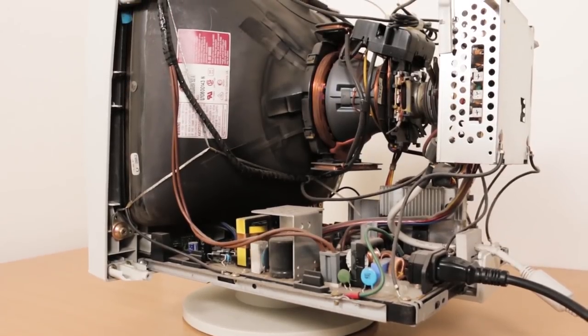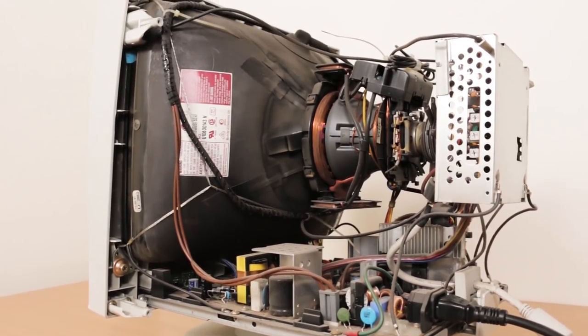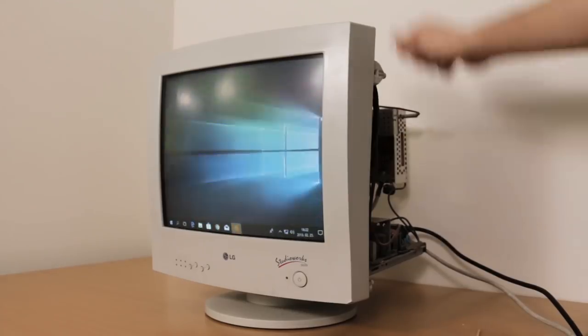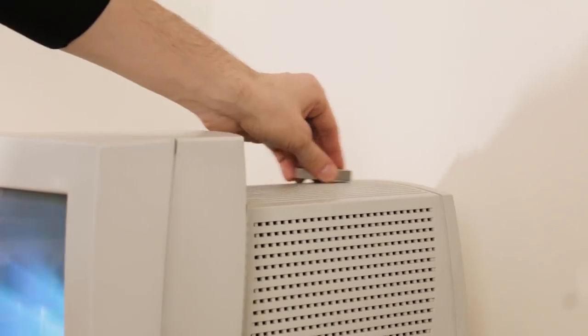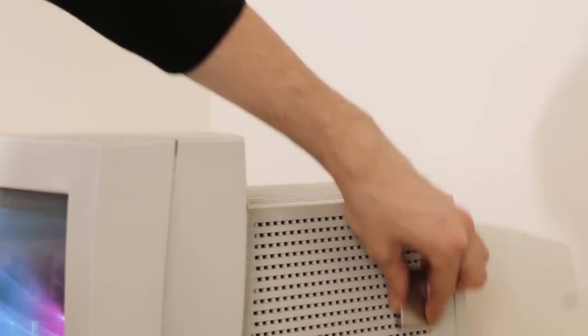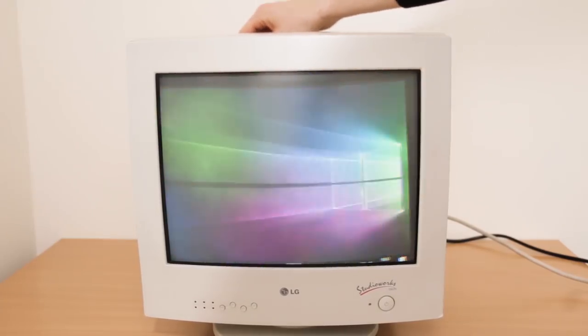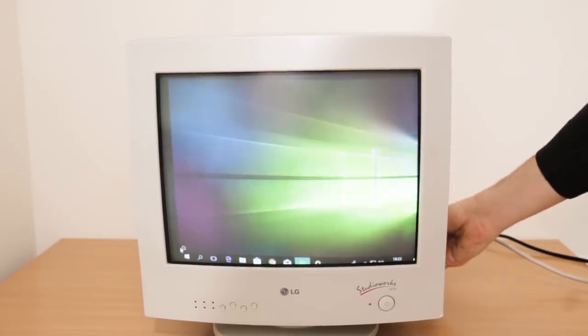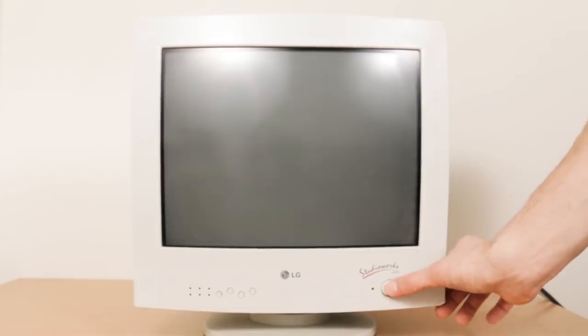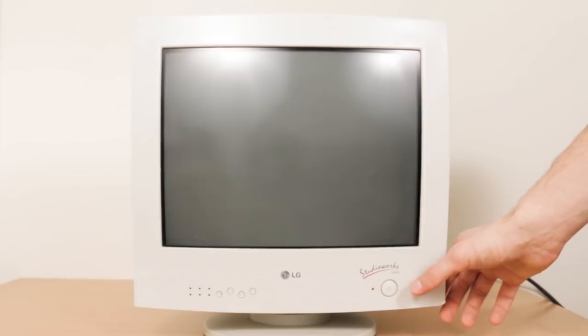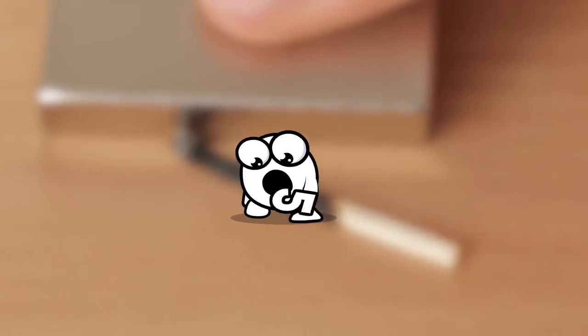CRTs generally use an electron gun in order to fire the individual bits of the image that shows on screen. Due to this use of electrons, the screen is highly susceptible to disruptions caused by a magnetic field. In fact, older monitor screens have before become permanently magnetized due to being in close proximity with a strong magnet over a period of time. Those trippy lines stay as they are and the TV is forever damaged, unless a degausser is used to demagnetize the screen. If you happen to bring even stronger and larger magnets toward the screen, there is a good chance that you'll physically affect the entire monitor itself, possibly even breaking the screen for good.